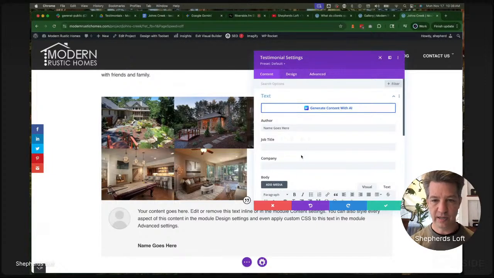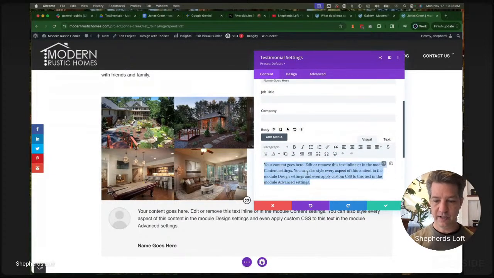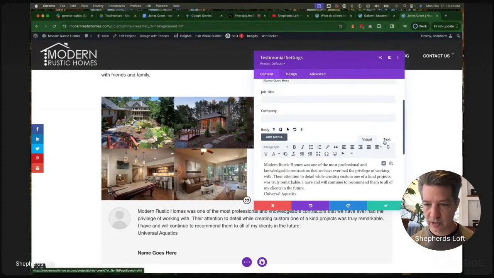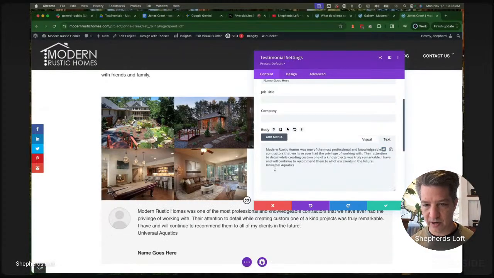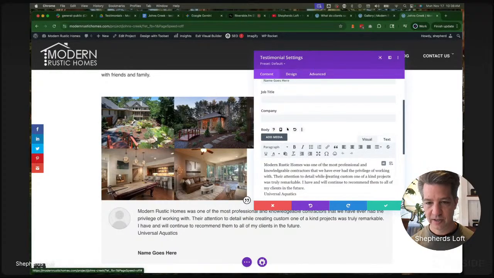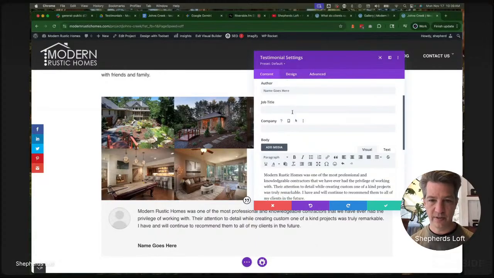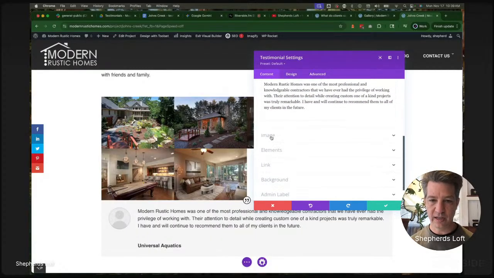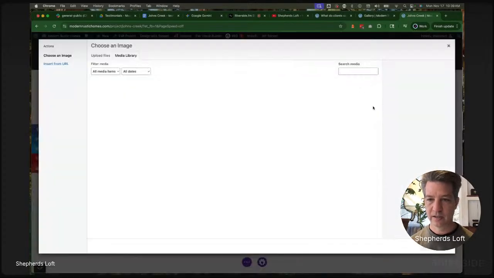Again, we're using the default Divi testimonial block, Command Shift V. Let's see if that works. We can always hit the text box over here. That looks perfect. No extra characters or code. But we'll cut that and then put it into the author slot. And then we are just looking for the image. Click the gear, Johns Creek.